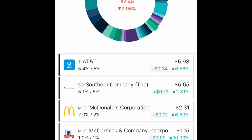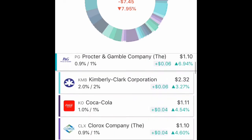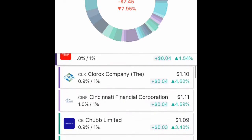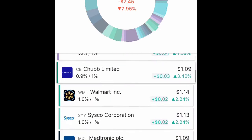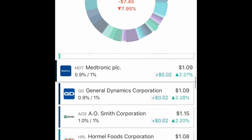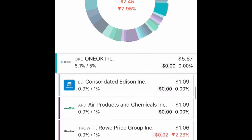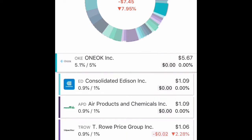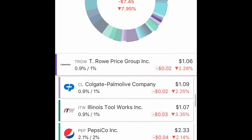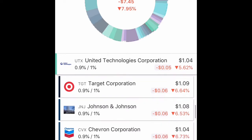Those returns though, ouch. And this is taking a look at all the individual stocks that make up my variation of the SPHD. I arranged them from the ones that are in the green down to the ones doing the worst in the red. So there's not a whole lot of green here. There's a few in there that are doing okay despite how the market as a whole is doing right now. But most of them are about break even or in the red. So here we go with the red ones.